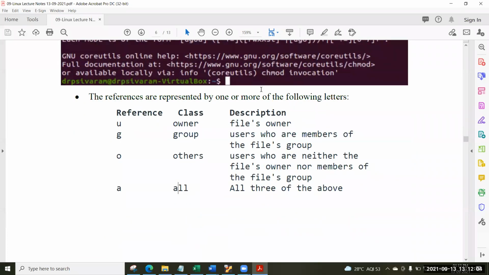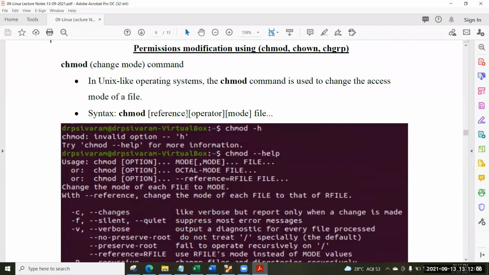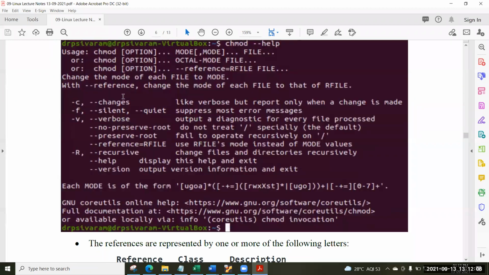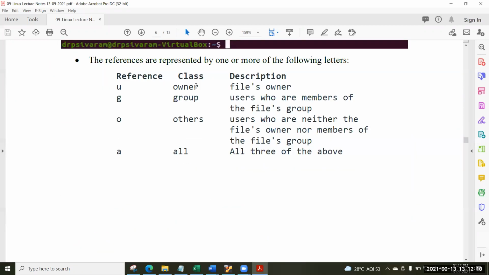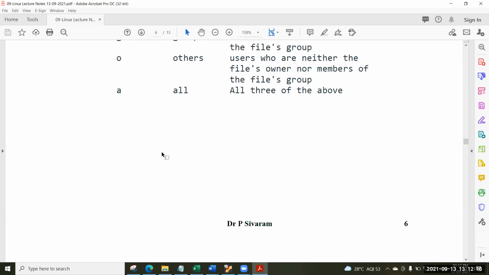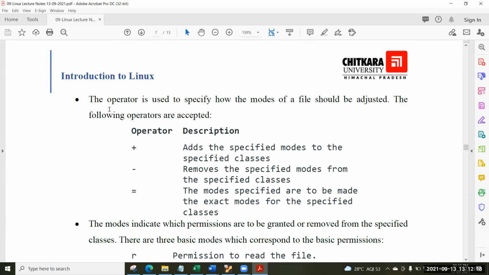The first parameter in the command is the reference, that is UGO: owner, group, others. And A means all three of the above. The operator is used to specify how the modes of a file should be adjusted. The following operators are accepted: plus, minus, and equal sign.